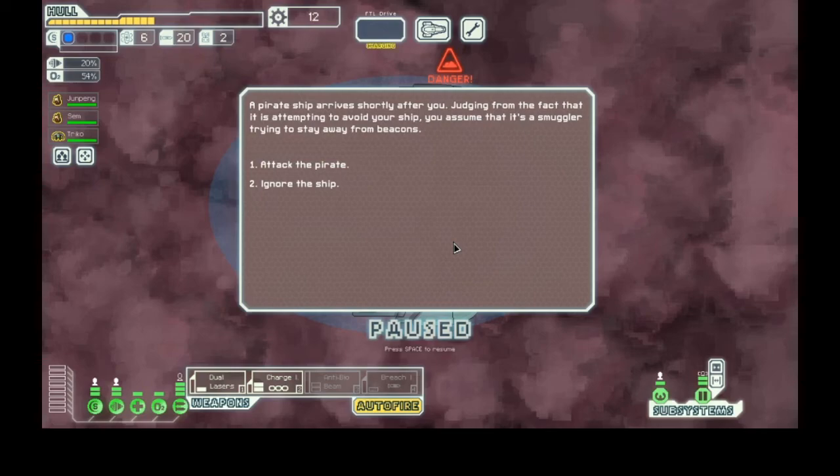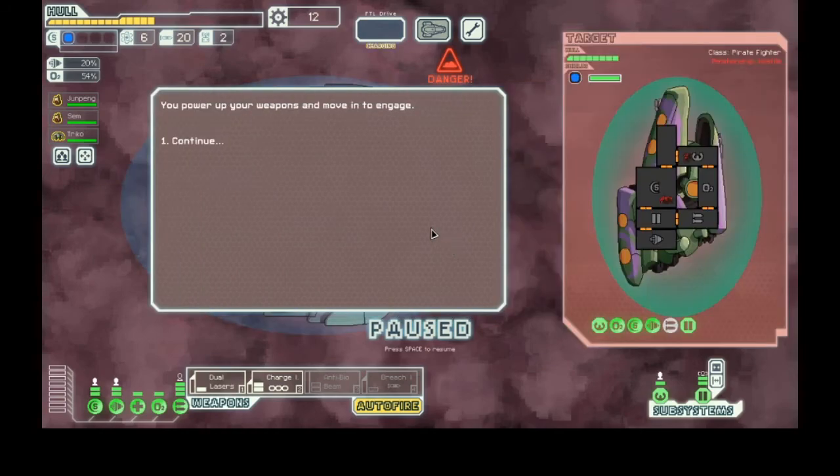A pirate ship arrives shortly after you. Judging from the fact that it's attempting to avoid your ship, you assume it's a smuggler trying to stay away from beacons. Let's see if we can take it. It is a pirate after all. You power up your weapons and move in to engage.